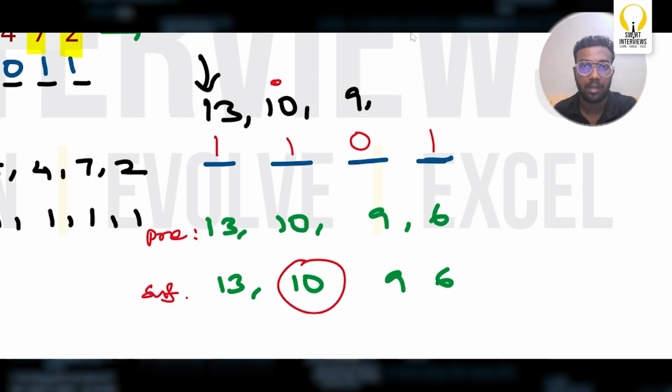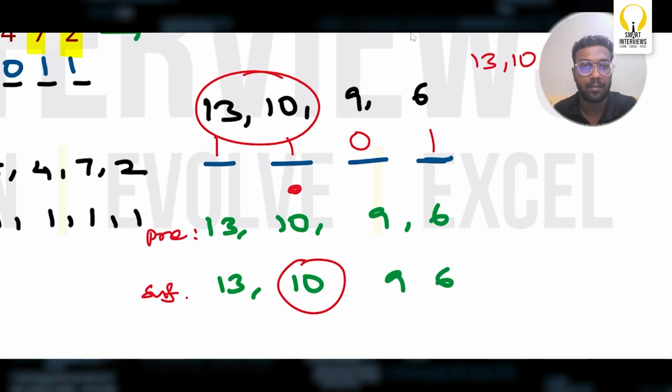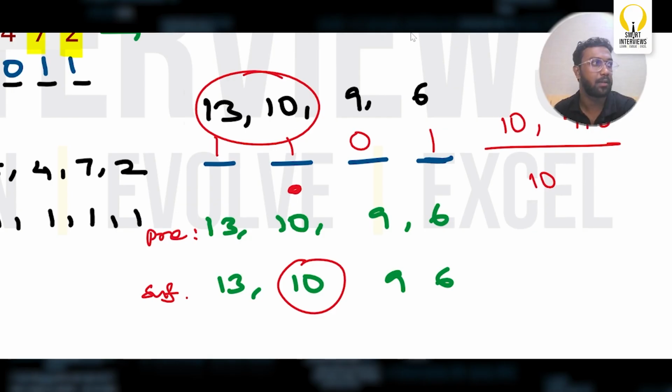That is, even prefix of I, you can pick this 13 and 10, and the resultant value will be the minimum element, 10. And 9, 6, I can pick the entire array, and 10 stays as the maximum element, and 10 will become possible at the end.